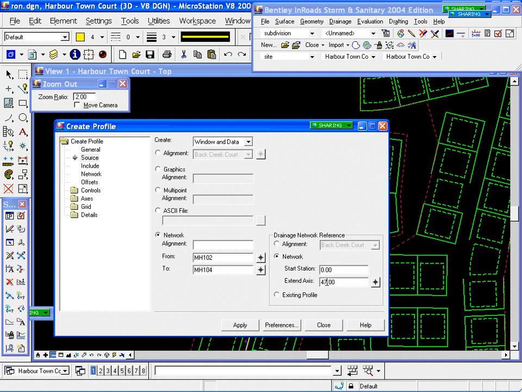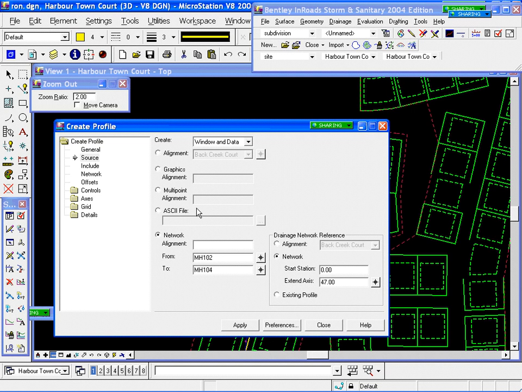Okay. Now I could have run this along an alignment, but I didn't take care not to exceed the extents of my alignment in my interactive one, so I'm going to use my network as my alignment. Now if there's a case that I may want to come back and reuse this network alignment at some later date, at this point I can give that network alignment a name, and it will store it in the InRoads ALG as a network alignment that I can later use, and maybe even annotate station values and things like that.